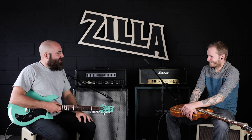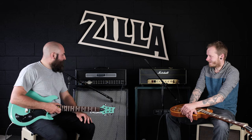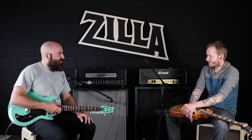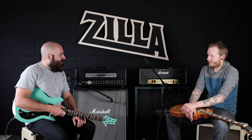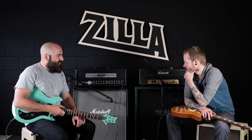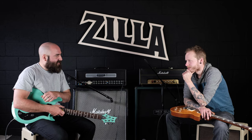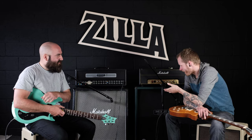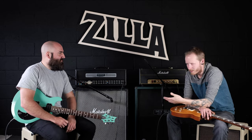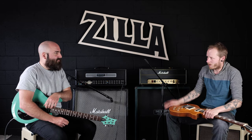Thick mid-range to it, but I guess maybe that's not the classic rectifier sound that people would try and coax out of these amps. I think my ear goes more towards Marshall these days. I don't know if the cab's adding a lot of Marshall flavour, but I don't know if you're getting that sense that I am from the mid-range being quite chewy and thick. I think that sounded great, and for me that just blows the whole 'you can't use a Mesa head with a Marshall cab' thing out of the water.